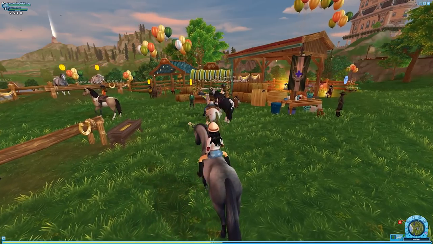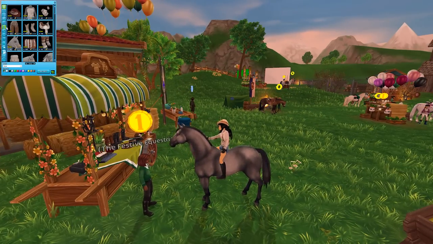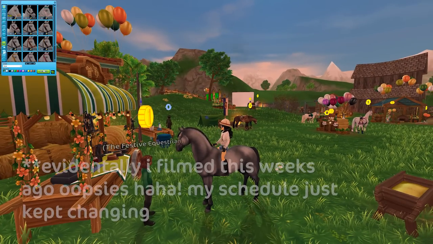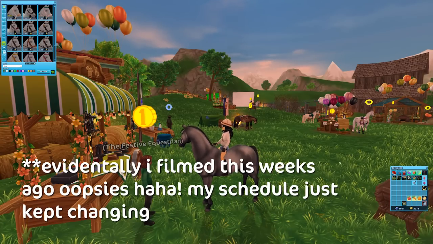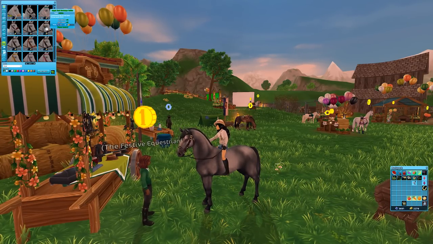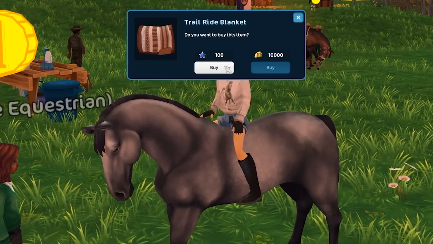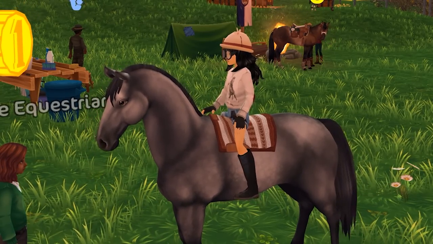But we're currently on a horse which doesn't have any tack. So I thought maybe we'd check out this shop here and buy some stuff for this account because I've accumulated quite the amount of star coins. Now I don't want to buy everything. I just thought, hey, let's tack up our horse a little bit. I feel like this saddle blanket here, I kind of like it. Let's buy it. Oh gosh, it was kind of expensive.